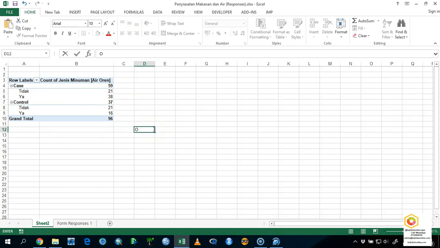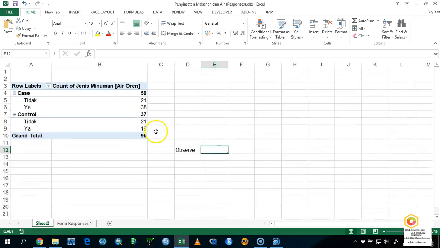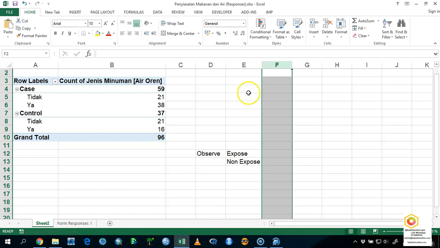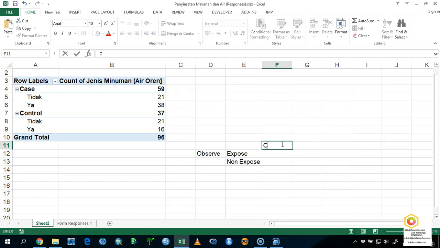The first rule of thumb is that we have the observed values, correct? This is our observed. Inside the observed, we have two kinds of things: the first one is exposed, and the next one is non-exposed. Can you follow? Please do whatever I'm doing. I'm going to do it slowly. For your column, make sure you address it as case and control. The arrangement must be good. Make sure exposed and non-exposed, cases and control.